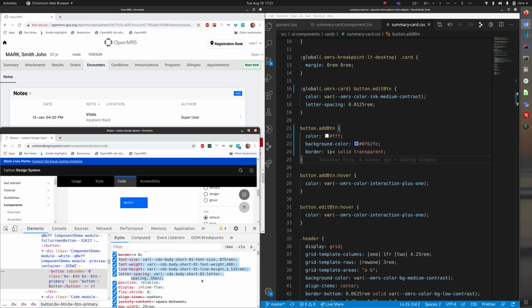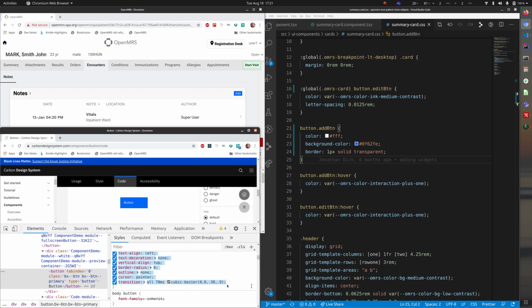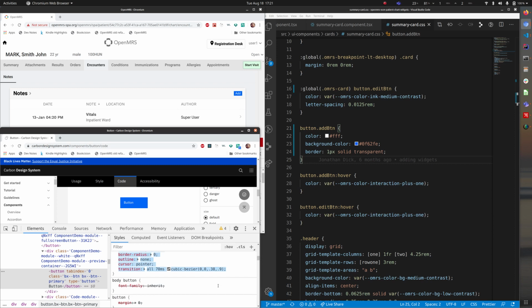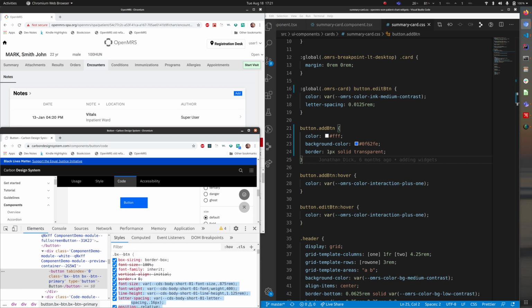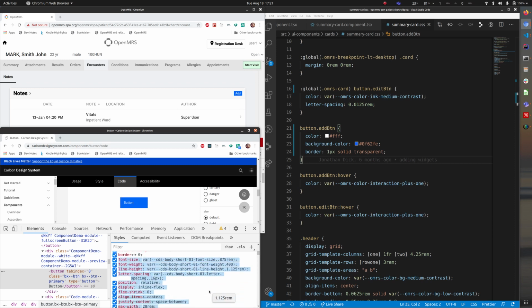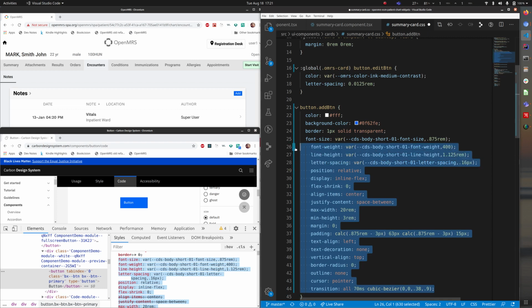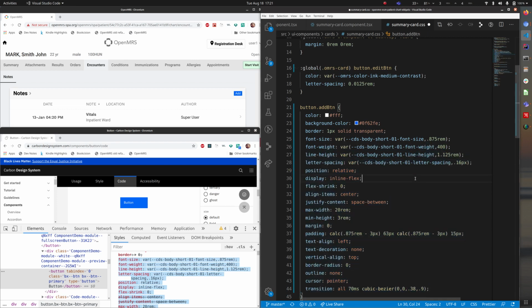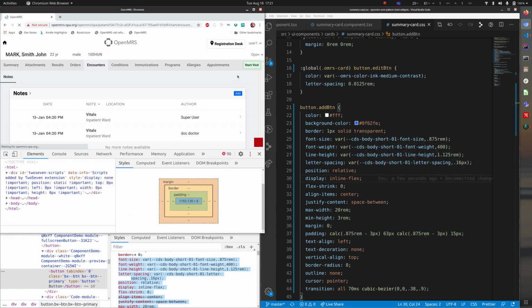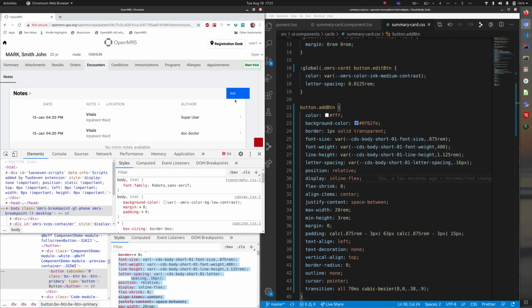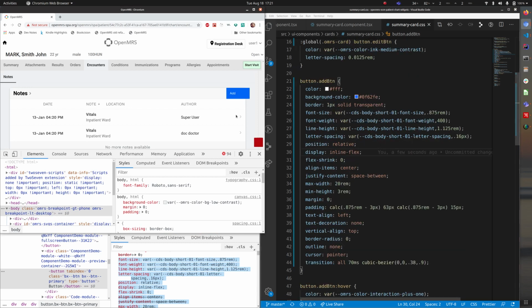Let's continue and start to take all this stuff. It looks like this is all of the rest of the styling that's being applied to this button. And there's probably some extra stuff in there that we don't need, but let's just see where it gets us for now. Look at that, not bad. We still have this hover style, which is a little funny, but we can fix that later.